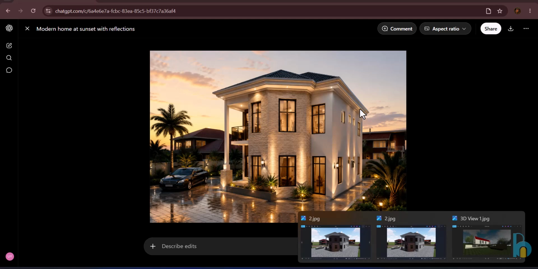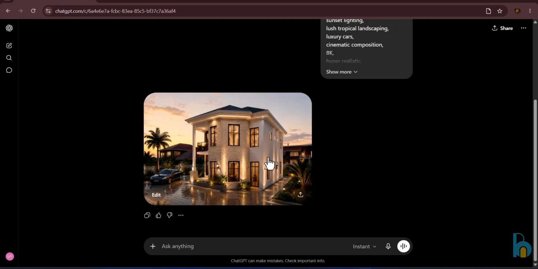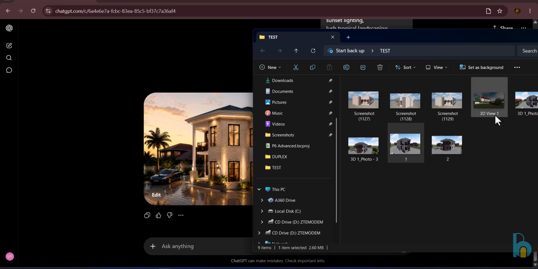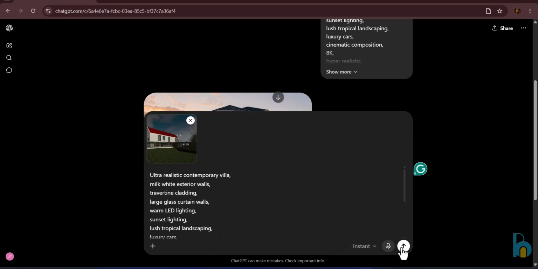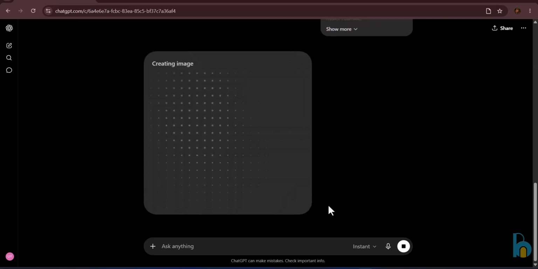So we are done with this. I'm going to add the next one. So this is going to be our next image. I'm going to paste my prompt, then send it, and then wait. Let's see what we are going to get from this. Creating the image. So we are using three samples to see the result for the three samples.